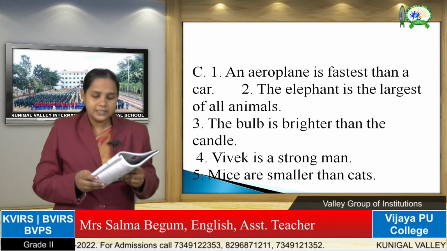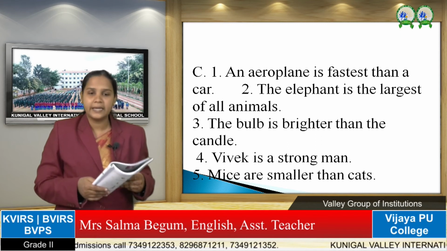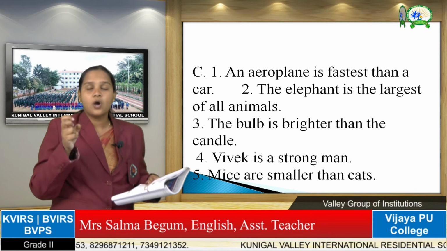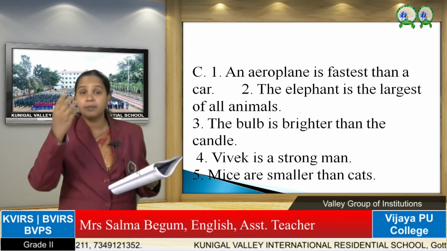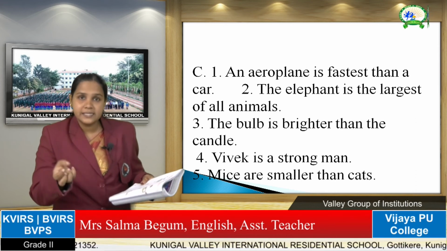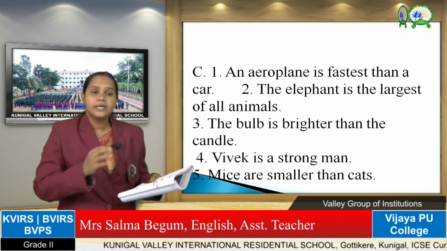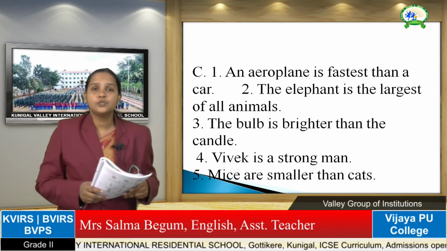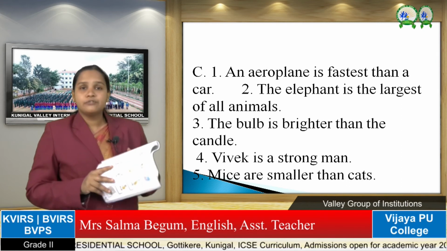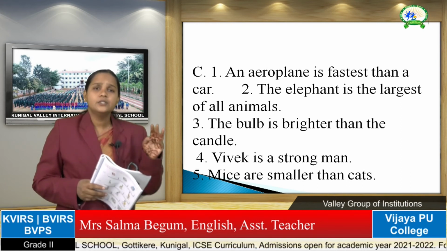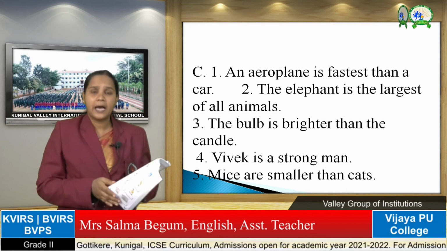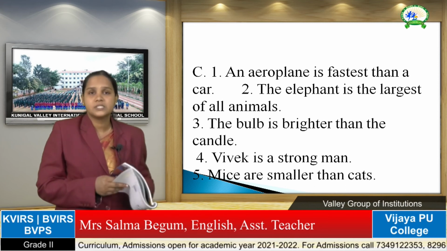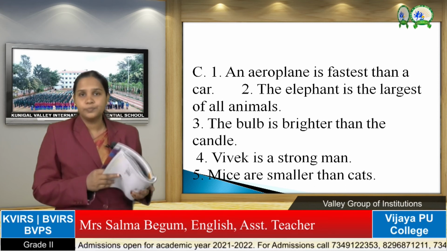Rat are small, smaller, smallest than cat. Rat or mice you can take are small, smaller. Still maybe smaller ones are there, ants, insects, these are all the smallest. So here we will compare it as smaller. Next, in adjectives you have three types which you have to learn: superlative, comparative and the positive.